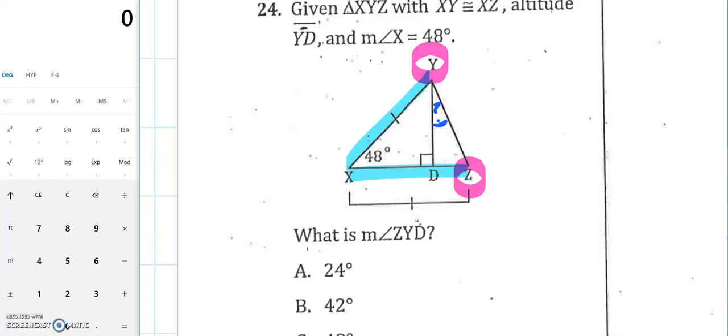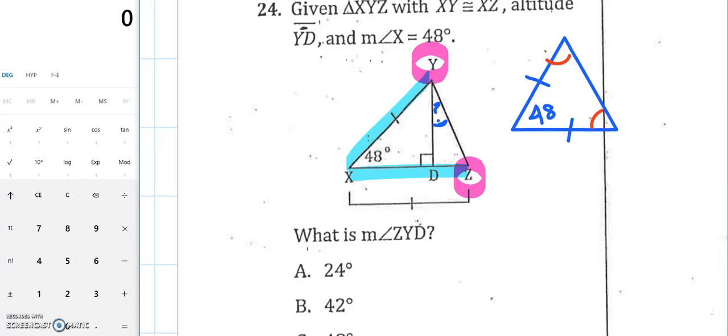Now, if I ignore all the other line segments in the diagram, what I have is an isosceles triangle because I have those two legs congruent. So if I'm thinking about that diagram there, and I'm thinking that these two sides are congruent, I have an angle that's 48 degrees, I know that the bottom angles y and z are congruent. So I'm going to solve for those angles because maybe I can get at least the whole angle y, and then later I can figure out just that piece.